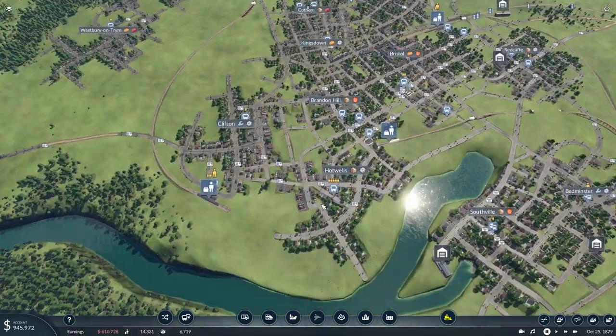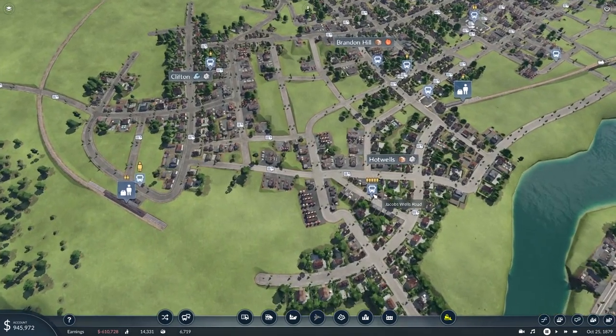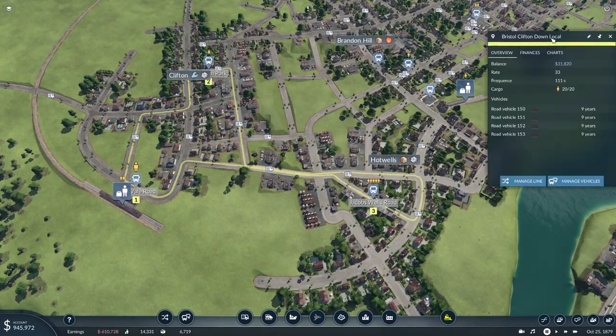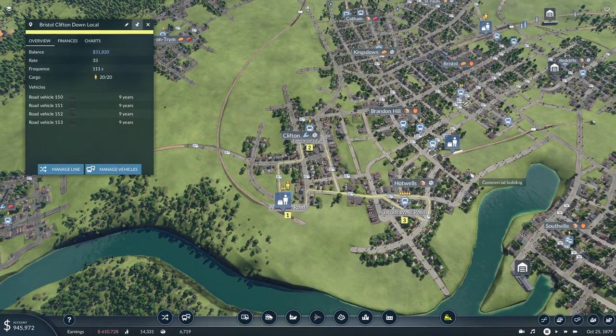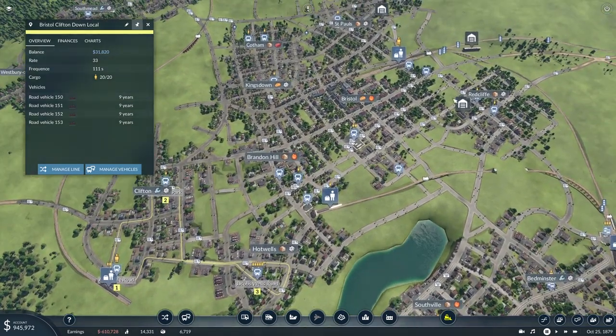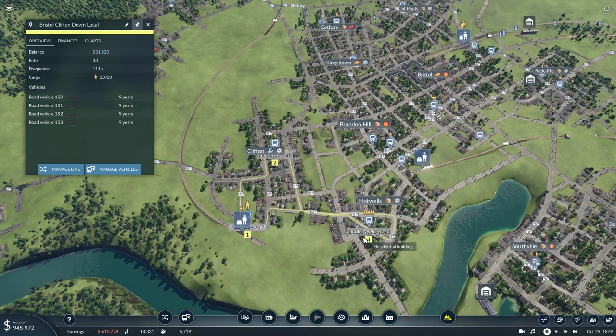Clifton. This is a silly short route. Now, I could... There's only four vehicles on there. I assumed it wouldn't be that busy, obviously. There is a bus depot all the way over there in Redcliffe. They'll take ages, well, relatively ages to get through there. So we could add more buses, but why not put a tram on there?